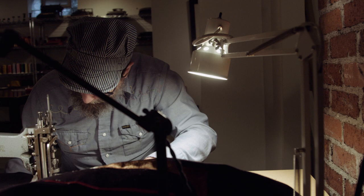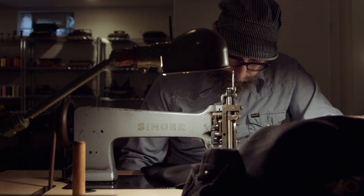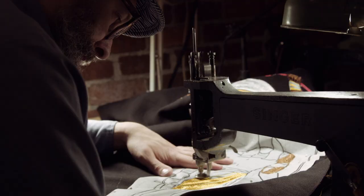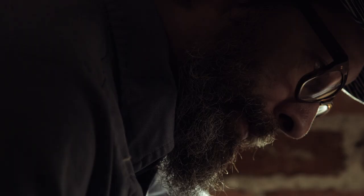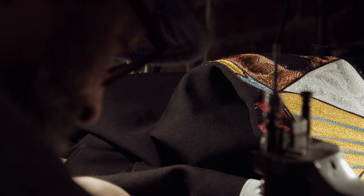Most modern embroidery is digitized. You go on your computer and you press a button and you walk away from the machine and the machine does all the work. With chain stitch embroidery, there's a handle underneath the machine that you're holding, and you're essentially painting with thread. So whatever you do with that handle, the thread is corresponding. The presser foot is moving and the needle's moving, and it's actually laying down the design. It takes a lot of time to learn that skill and to have that hand-eye coordination and build that muscle memory. I really like that part. I like being connected to it and feeling like it's this tangible thing.